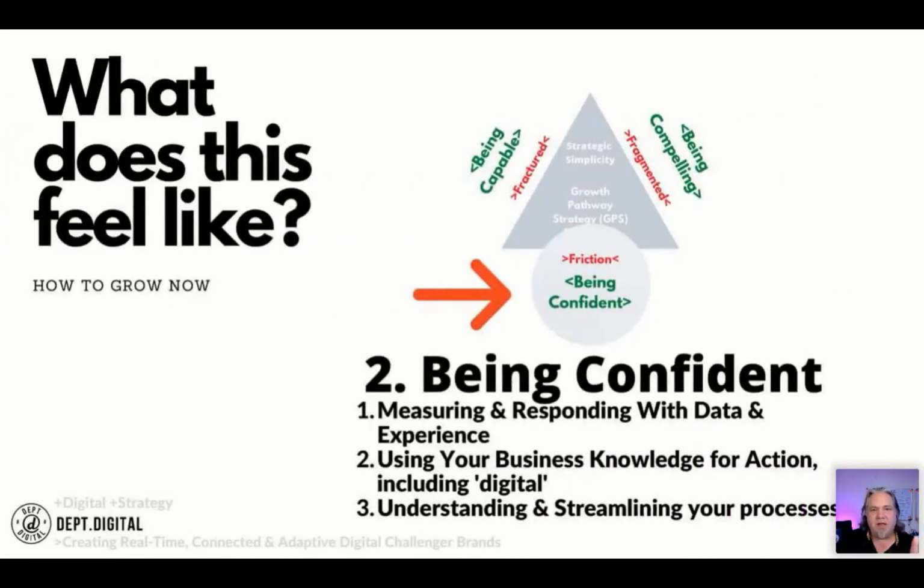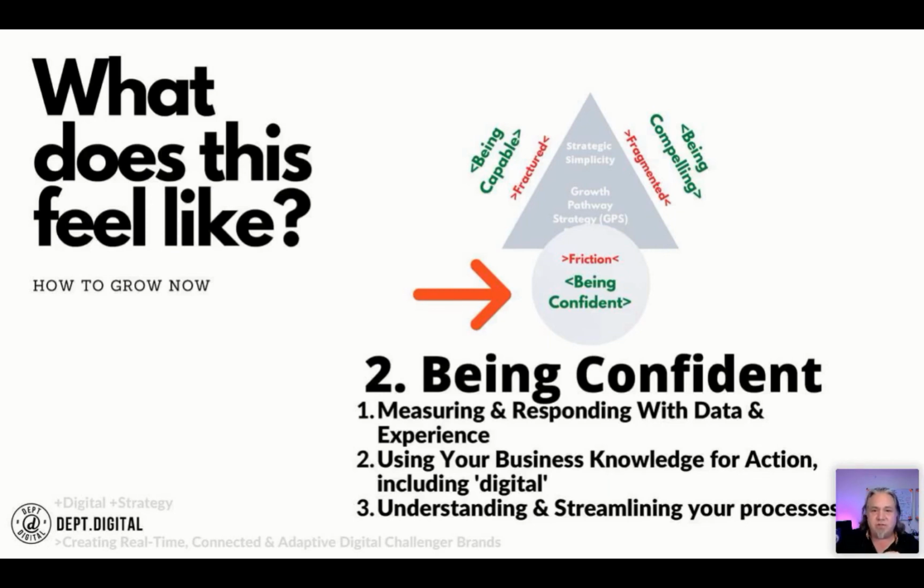So what does this feel like when we're seeing friction? How do we overcome that? By being confident. How do we develop confidence in this? Number one is measuring and responding with data and experience. A lot of us have access to almost an immeasurable amount of data out there, but guess what? We don't always use it. Some of you do, obviously, and there are exceptions, but what could you do if you were able to manage that data a little bit better, a little bit easier?